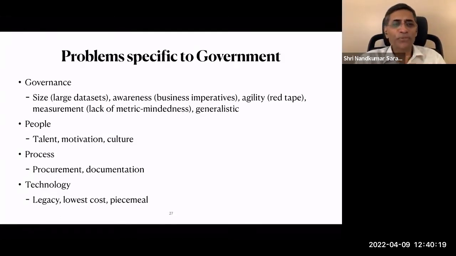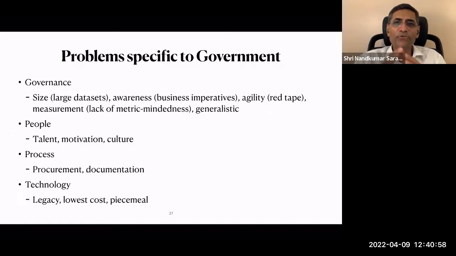Now, coming to problems specific to government, as we know, there are a lot of constraints which government officials face, and sometimes they are very frustrating. First and foremost is the size of government itself makes it a very large target, right? You cannot miss a large target even if you are very sloppy or casual as an attacker. So government collects a lot of data. It has huge, humongous data sets, like take Aadhaar, for example, take income tax records, PAN database. Of course, some of these are outsourced, but still the government-owned data is very, very large in size. And this makes it a very attractive target.